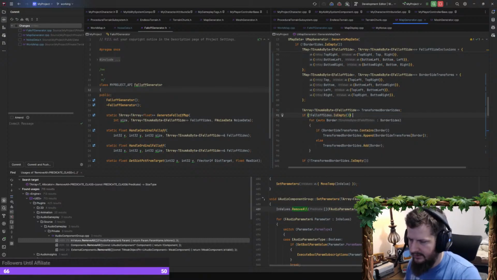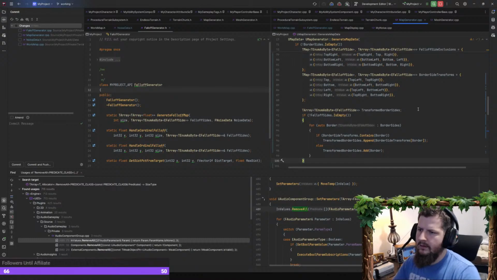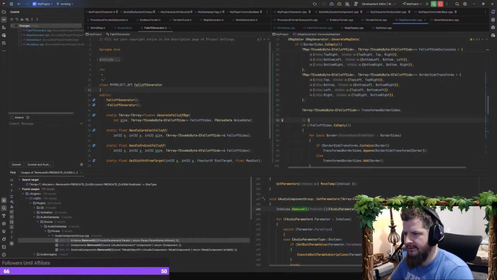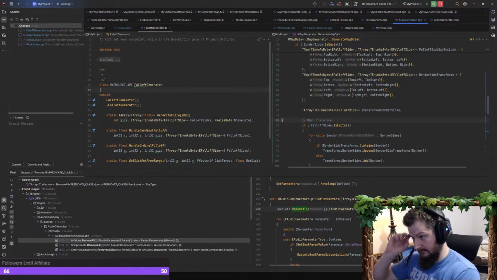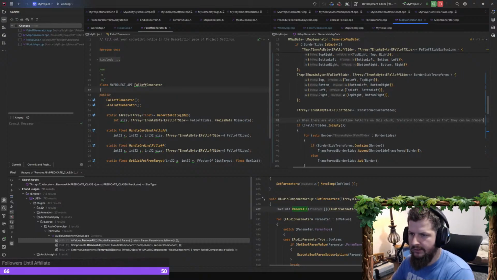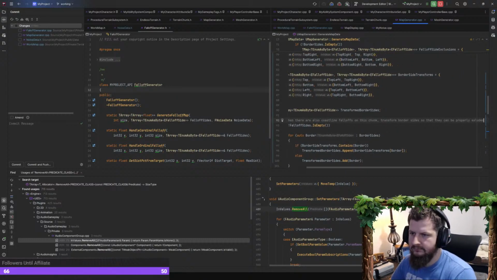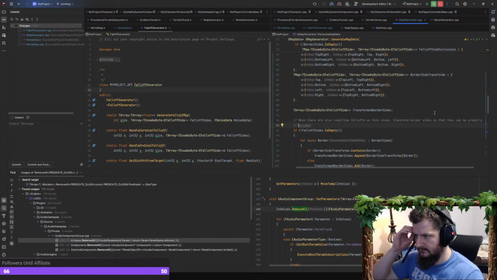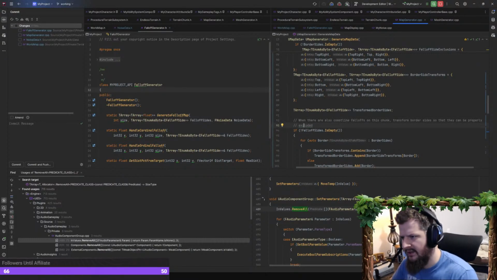Fall off sides isn't empty. Okay, and I'll put a comment here: when there are also coastline fall offs on this chunk, transform border sides so that they can be properly excluded. Why can't I spell excluded today?